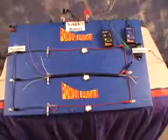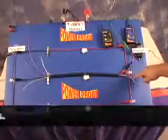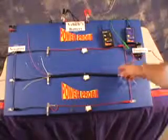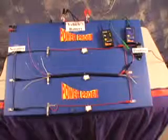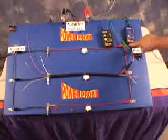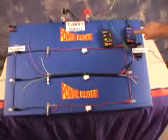You need to be aware that the open circuit signals will capacitive couple into neighboring floating wires. For instance, here we have a wire harness with 6 wires going through it. The switch we left open to represent a problem break in the wire that we need to find. We have isolated the circuit we want to trace, and the green signal lead is connected exclusively to it. The transmitter is now injecting an open circuit signal into our problem circuit.